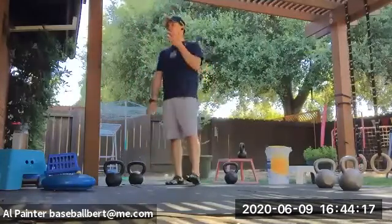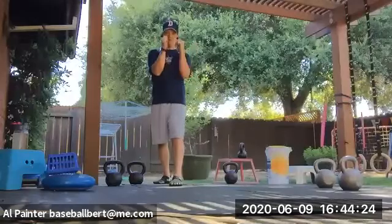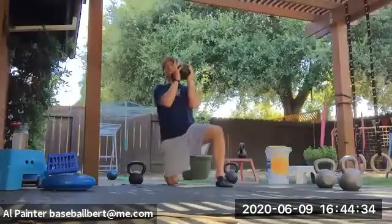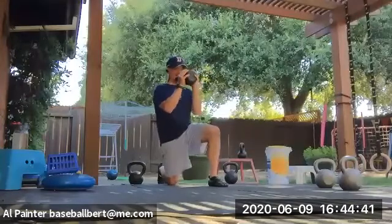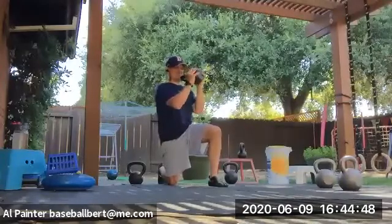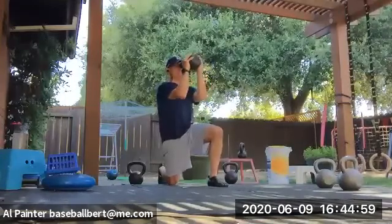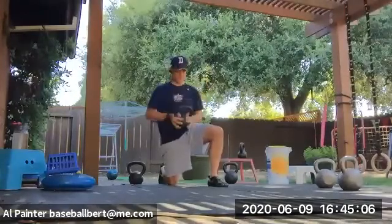Okay, let's go back to the beginning. Here's how I'm going to challenge you. We'll do that rotation movement, but you're going to split your stance. So we're going to get down on the right knee, front leg at 90, and move the weight to the left. Now we're putting the emphasis on more of a single hip. If you pull back gently on that left foot, your pelvis will pull underneath you more. You'll get a lot more glute activation. And it'll be terrible.